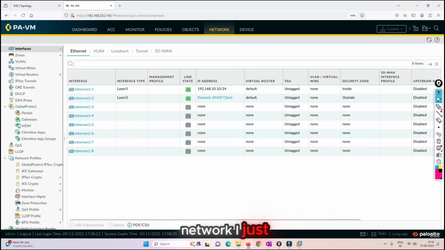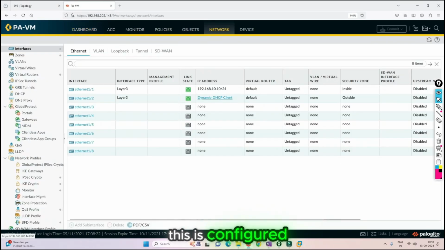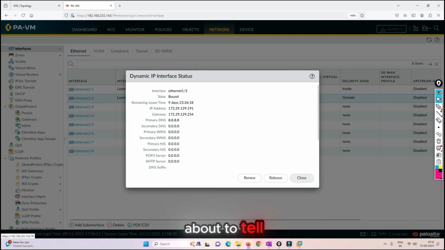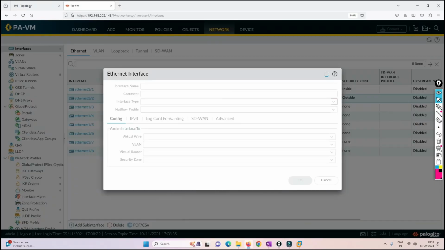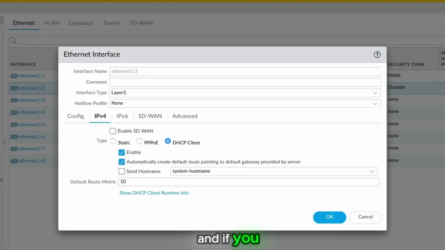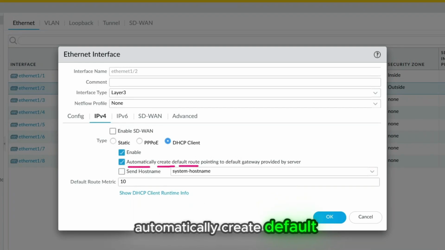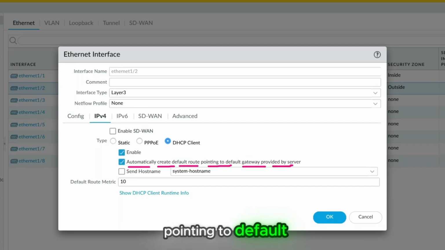In the network section, I just wanted to show you this is configured, and I was about to tell you about this. If you go to IPv4 and select DHCP, there is an option to automatically create a default route pointing to the default gateway provided by the server.